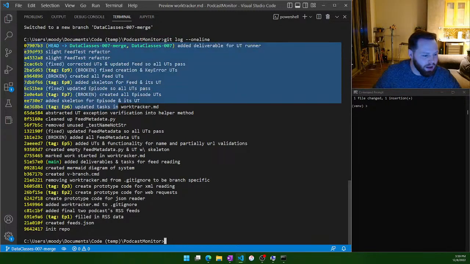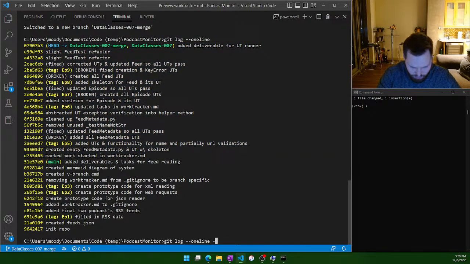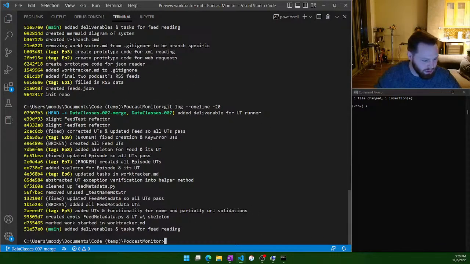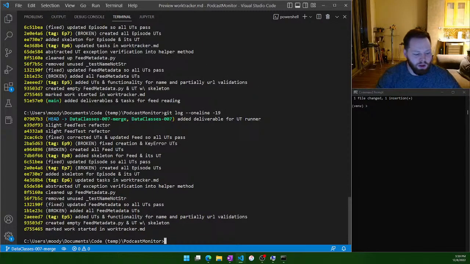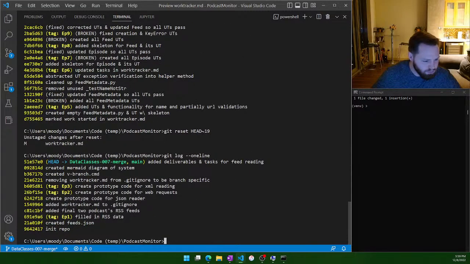So now I want to remove all these commits, basically uncommit all these things. I don't know how many that is off the top of my head, so a real quick way of doing it is let's do 20. All right, so 20 commits includes all of these. So it's actually 19 commits, which will give me this marked one. So that's everything that I have here. So if I do git reset HEAD~19 and enter that, now if I check out the log, I only have what's on main.